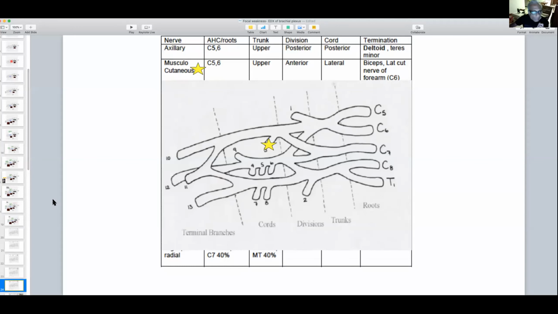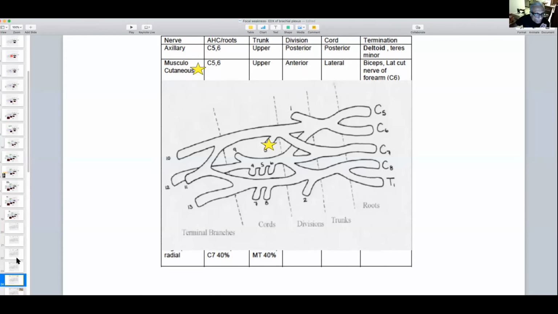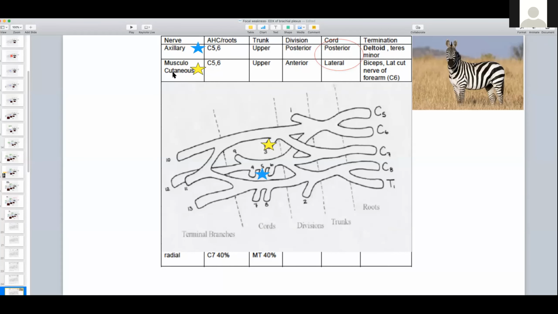Remember I said that these three nerves, we talked about the axillary nerve, the musculocutaneous nerve, and the median nerve going to the pronator teres. We realized that knowing the anatomy of these nerves allows you to ask a very detailed, fine-tuned question, almost like an MRI. You are looking into the patient's brachial plexus and asking, can I differentiate a posterior cord lesion from a lateral cord lesion? We are talking about real anatomy, only a few millimeters.